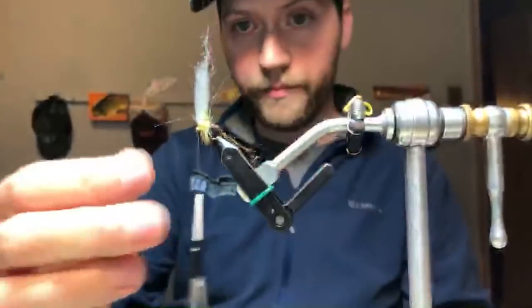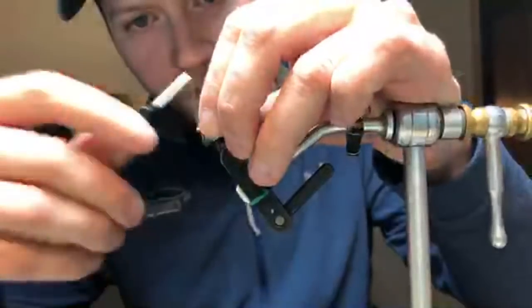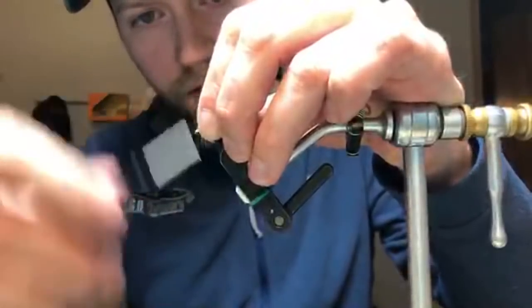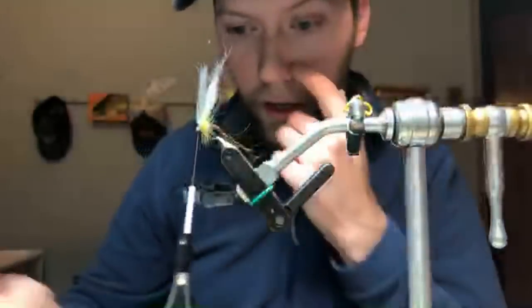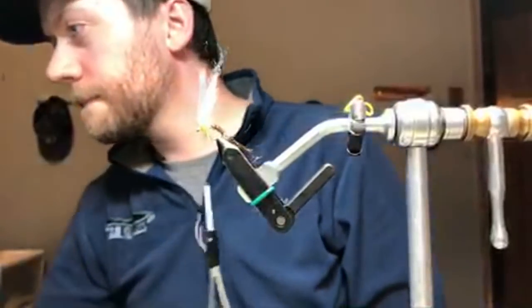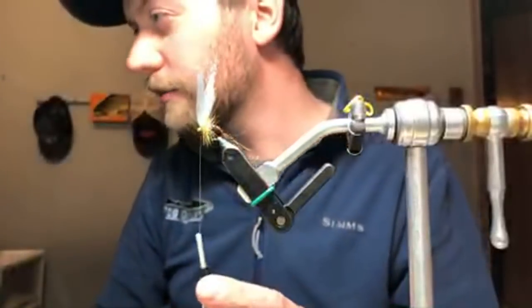Just carefully cut that stem off without cutting my thread. Build up a little bit of a head to this fly. I know Brendan was waiting for me to break my thread.